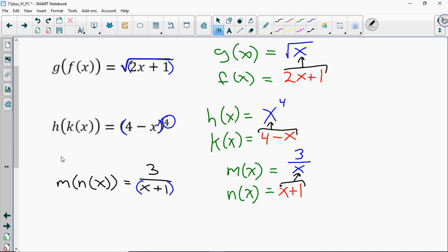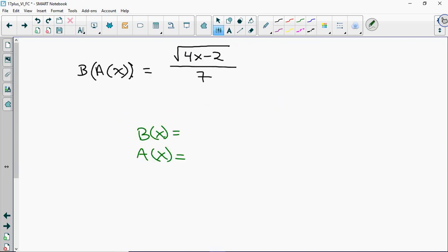This could take a little getting used to, to really think about what's inside and what's outside, but there's not a lot of steps to it. There's nothing you need to write down. You just need to look at it and kind of be able to see it. And you know, there's also not always one correct answer to something like this.